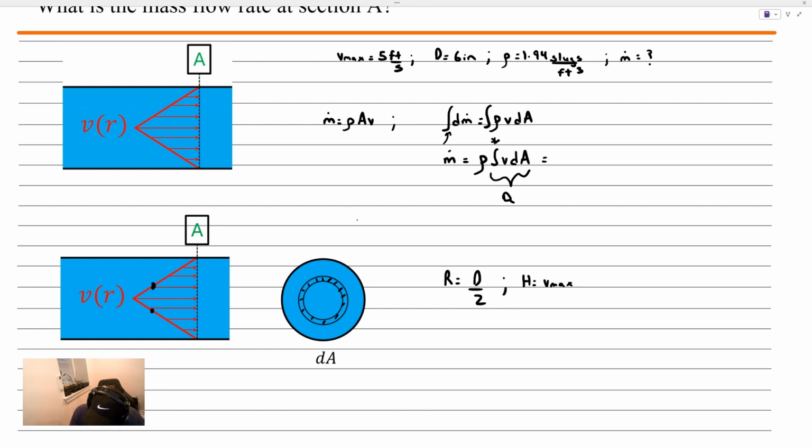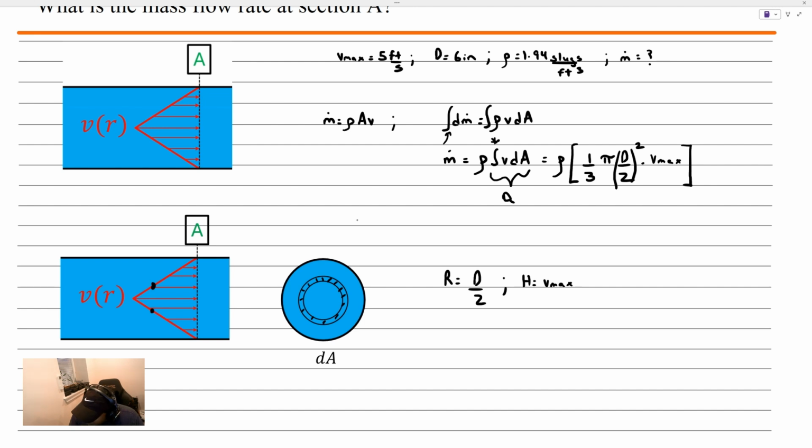Okay, so now we know what that cone volume is. We can substitute in for that volumetric flow rate. Geometrically, it's just the volume of a cone. Physically, we're computing a volumetric flow rate. The volume of a cone is 1/3 pi times r, which was d over 2, squared, multiplied by the height of that cone, which was equal to V max.